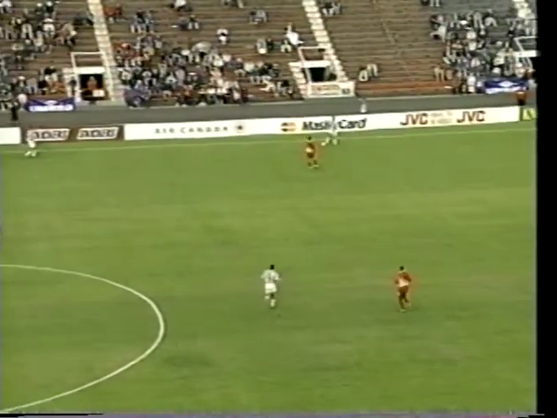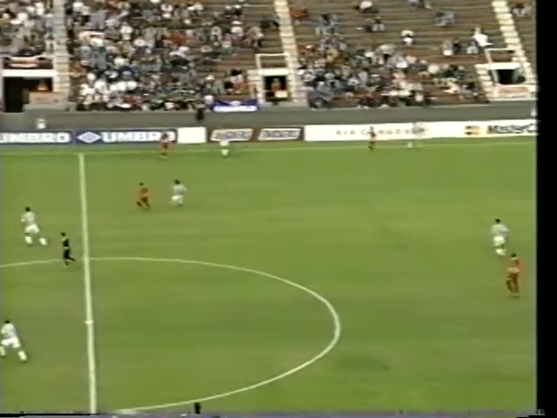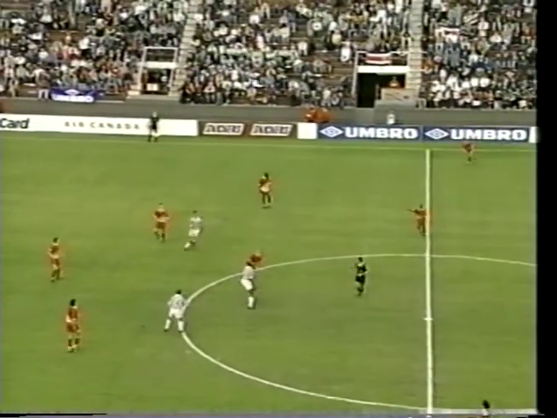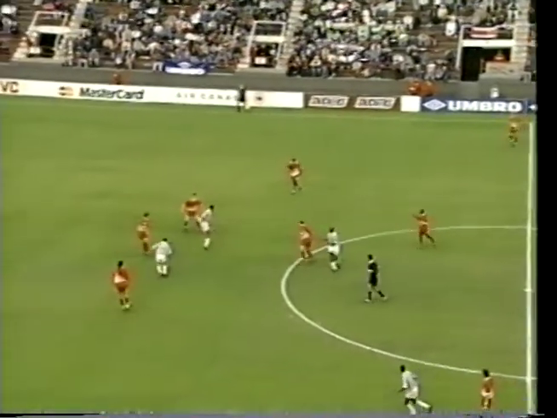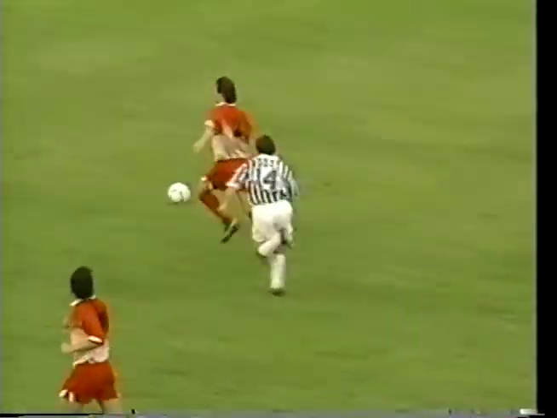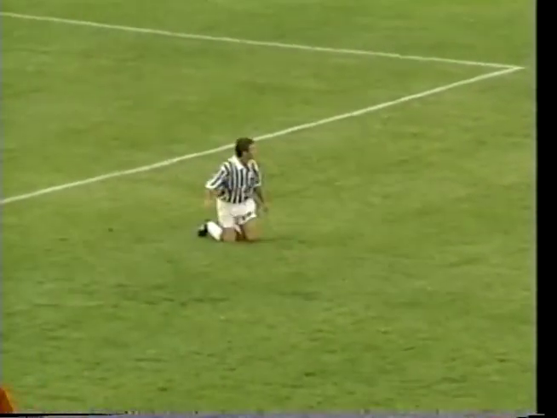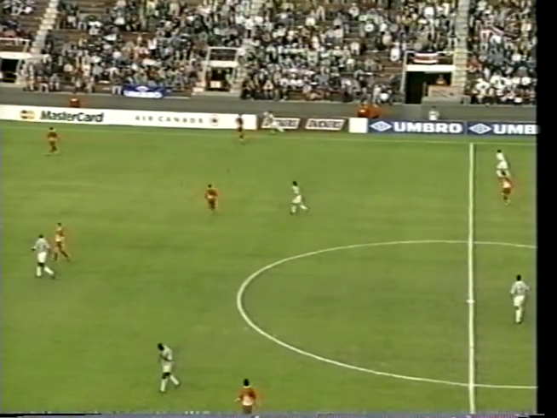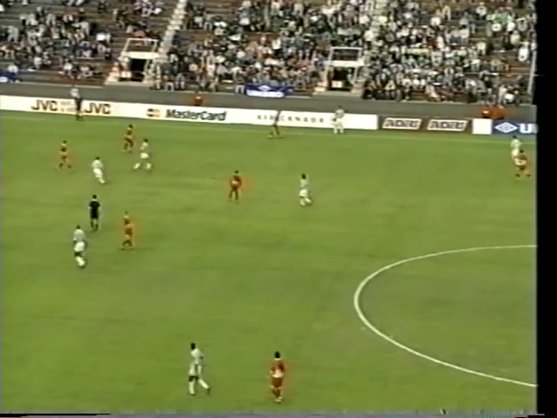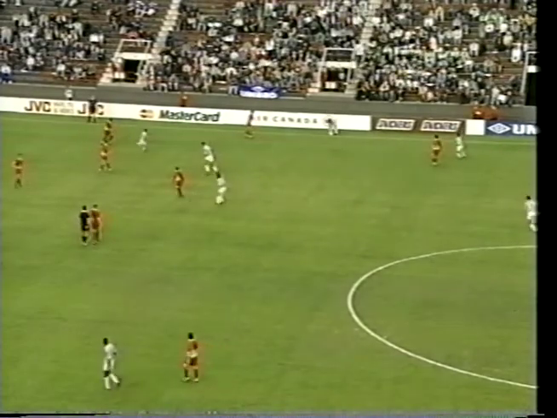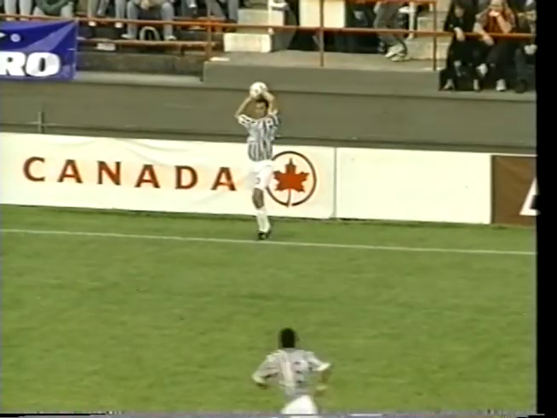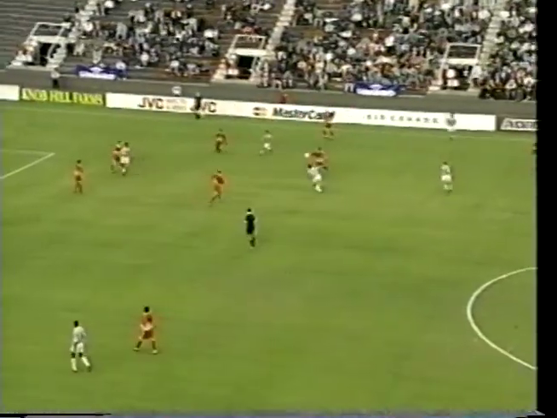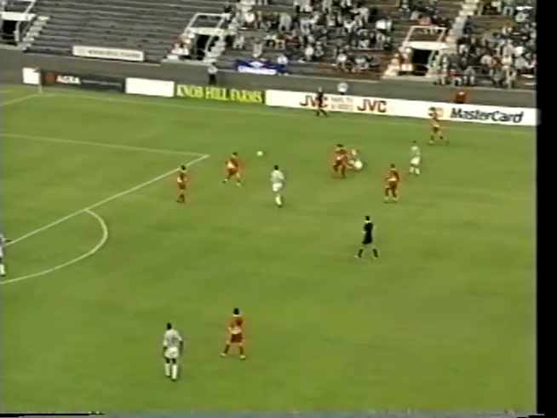Now Costa Rica try to build it up on the far side. Into the center, nice Onger in there to break that up, and it comes back the other way. Yallop shields it for Forrest, who's forced to play it into touch. The throw-in will be taken quickly there. Javier Delgado, but the whistle goes. Now Delgado, short throw to Solis.